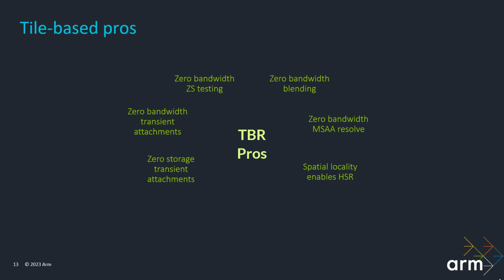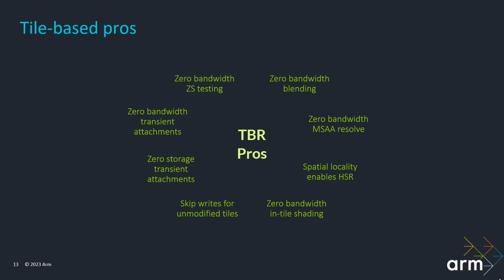Within each tile, we can see how triangles layer with very tight spatial locality, and we can use that to enable microarchitectural techniques such as hidden surface removal. These aren't specified in the API, but they're the kind of tricks that most GPU vendors will try and do. Throw away redundant work that doesn't need processing. For Mali, we have a technique that can skip tile writes for unmodified tiles, so we can compare a hash of the color against a hash that's been computed in an earlier frame. This doesn't help too much for 3D content, but for 2D games and user interfaces, this can save significant percentages of the overall frame bandwidth.